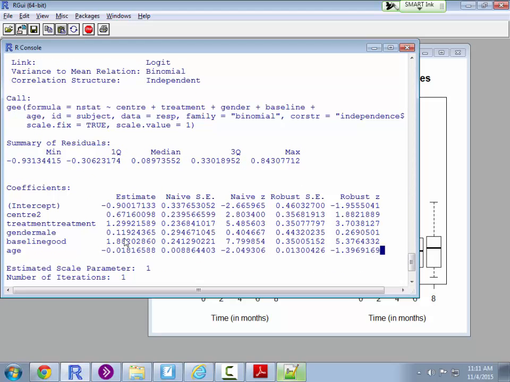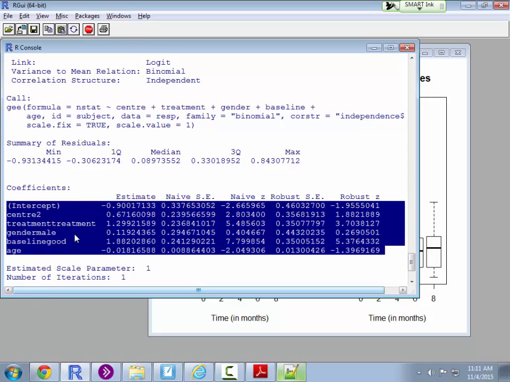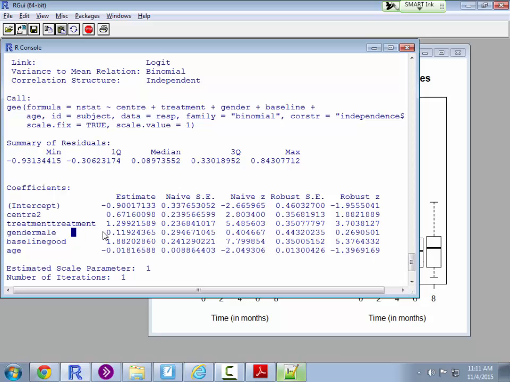But then what you get is very familiar stuff. You get estimates and standard errors and statistics. So if we have time, we'll talk a little bit about how to interpret the results of, say, logistic regression, because it is a little bit different. In usual regression, coefficients are mean change associated with a 1-unit increase in that covariate, holding everything else constant. Logistic regression is a little different. It's a log odds ratio associated with a 1-unit increase in the covariate, holding everything else constant. So the interpretation is a little more cumbersome.